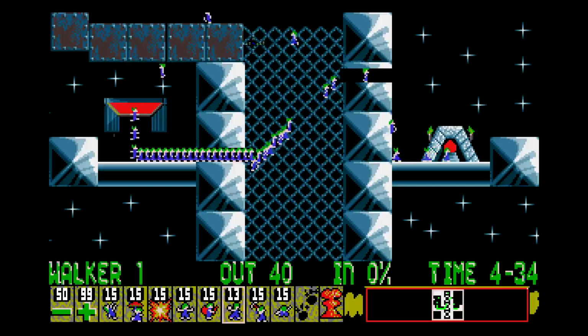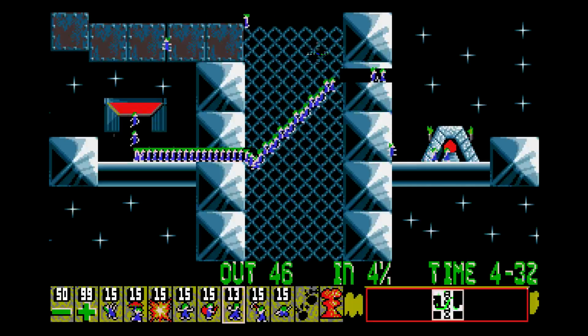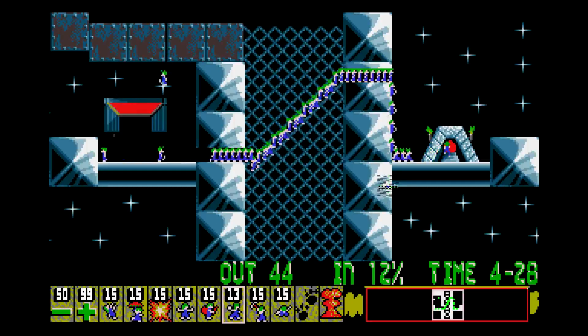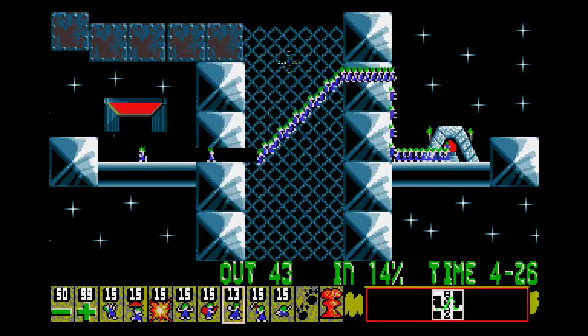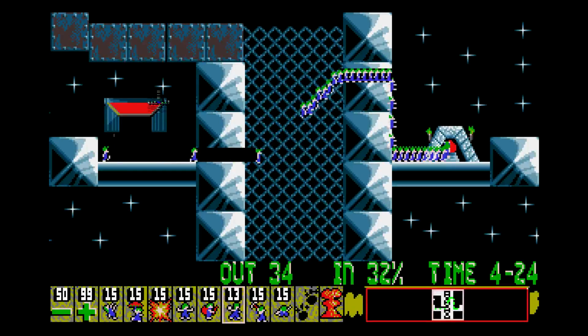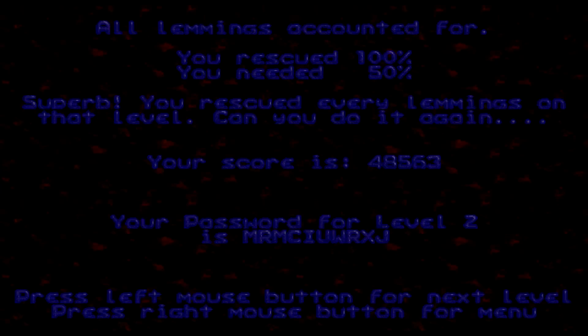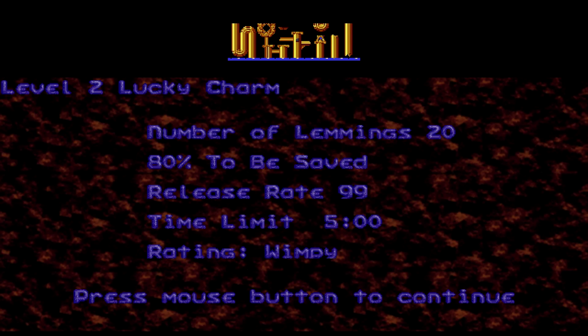So I've just gone for the same sort of thing here. But yeah, one thing that's commented on sometimes is how if lemmings do come up here, they just fall and go back around. That's obviously a very intentional part of the design, because if the star wasn't in the way, they'd fall and splat. But yeah, not that much to see here. So we'll go on to level 2, which is Lucky Charm.